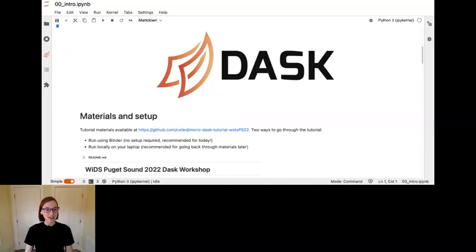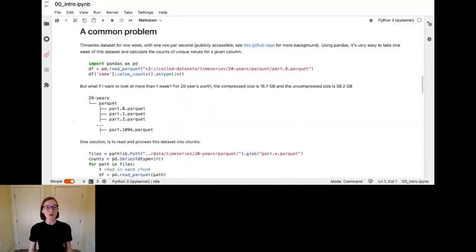To get started, I'm going to frame a common problem that you all as data scientists and data practitioners have surely come across before. Let's say that we have a data set. It's a time series and we have one row per second. This data set is actually publicly accessible via this link.